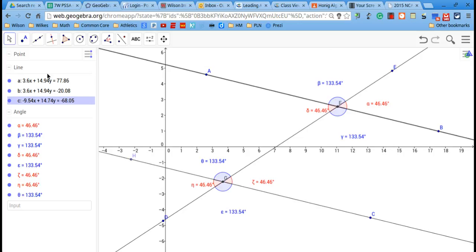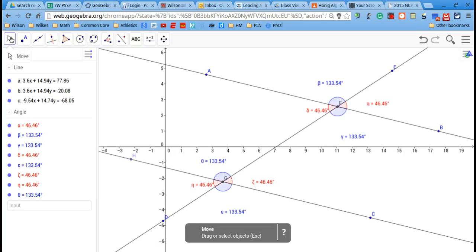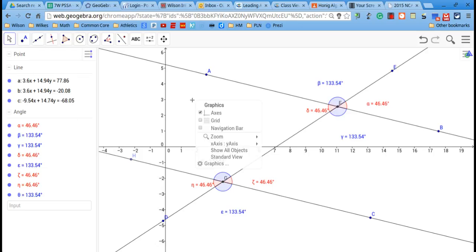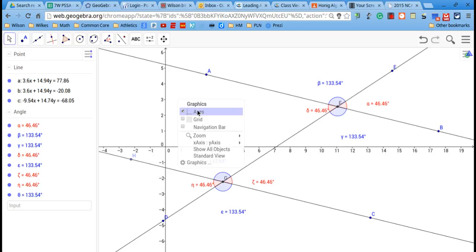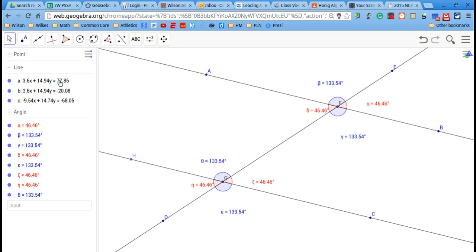When I do that, a lot of stuff pops up in my left-hand column, and you see two axes, your x-axis and your y-axis. The first thing I want to do is get rid of them. With my cursor, my move tool, I'm going to right-click. I can either take a two-finger click on my Chromebook anywhere on the white space, or hit Alt and click, and that'll bring up my normal right-click. Notice the axes are checked, so I uncheck those axes so they don't get in my way, because realistically all I want is this stuff over here.